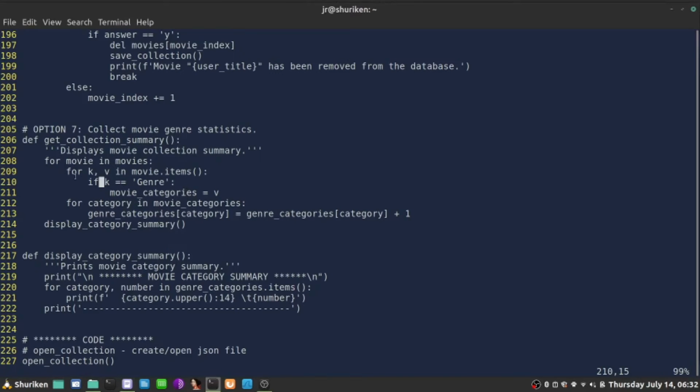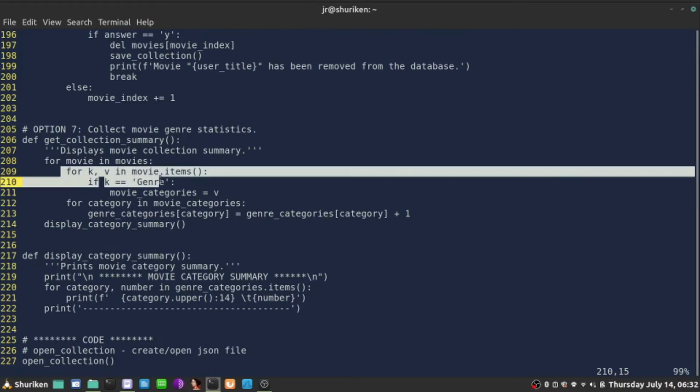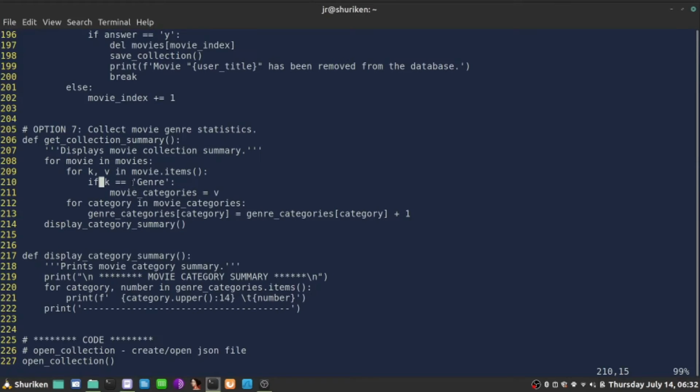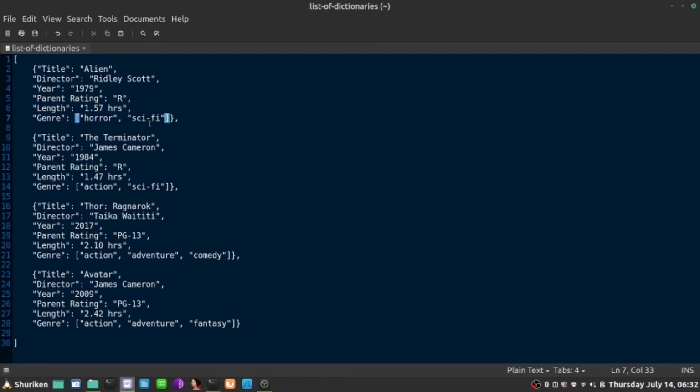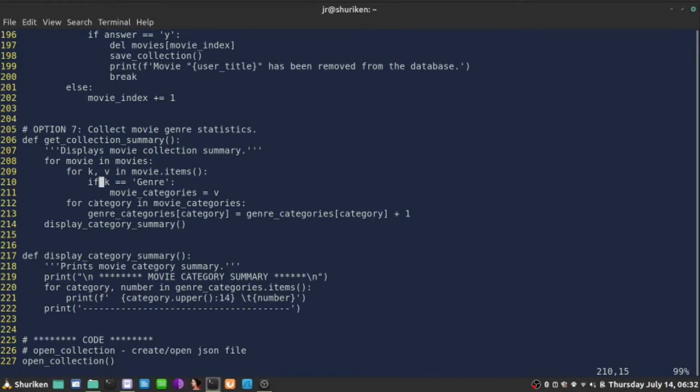What happens with that? Then I drop down. I went through the first dictionary, the first movie in my movies list. I looked through all the items, key value pairs, but I remembered the value of category genre, which in this case is the horror and sci-fi list here. Then I write for category in movie categories, so now I create a variable category.